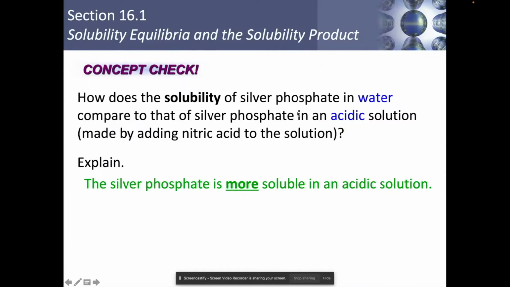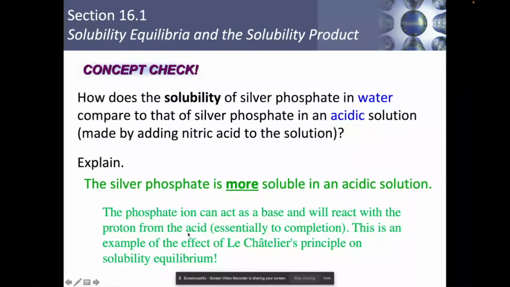I will say pause, if you think that you want to think a little bit more about this problem. So I'll tell you the answer. Phosphate ions, PO4 3 minus, that technically is a Bronsted-Lowry base. It's also going to be able to react with a strong acid in order to make something like hydrogen phosphate or dihydrogen phosphate, right? And so that's a good example of Le Chatelier's principle and how Le Chatelier's principle can affect solubility and the solubility product of something.